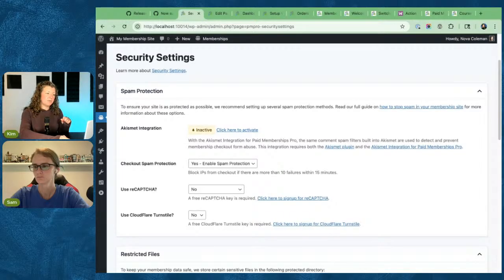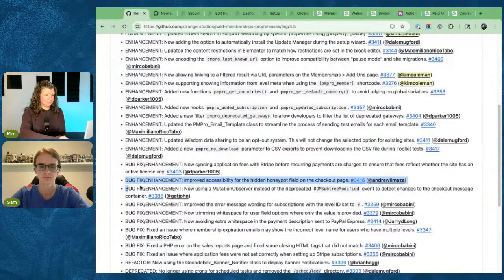But the real security protection you want to look at is this first box here. As many of these as possible, though don't use both reCAPTCHA and Turnstile, but having one of these CAPTCHAs on the site is very important, enabling our default spam protection. And if you're so inclined, leverage the Akismet service for validating if checkouts look like abuse when the users are created.